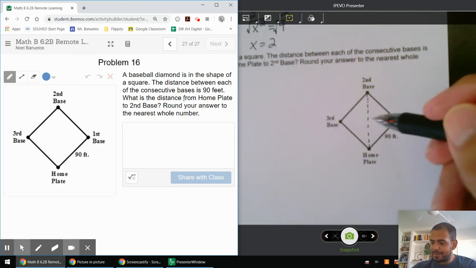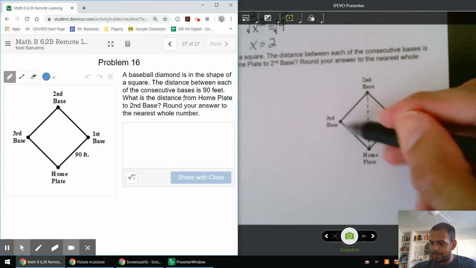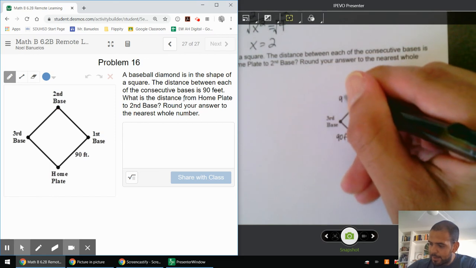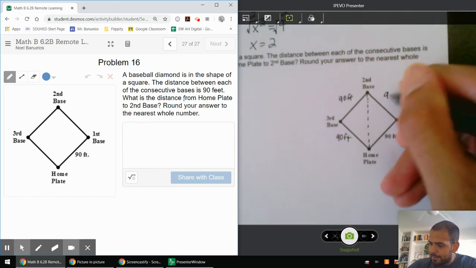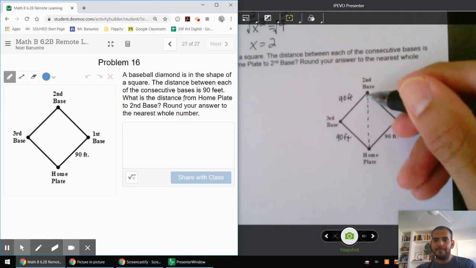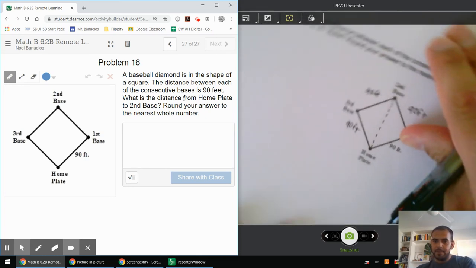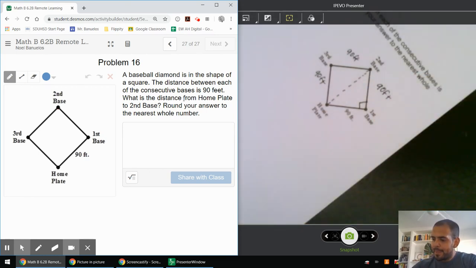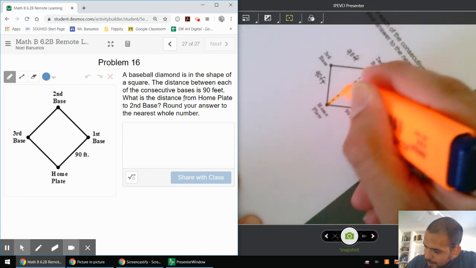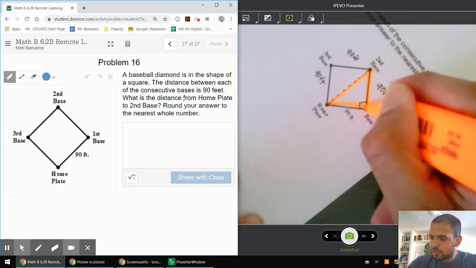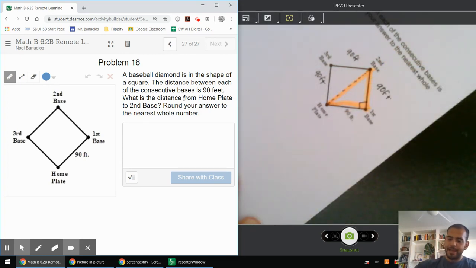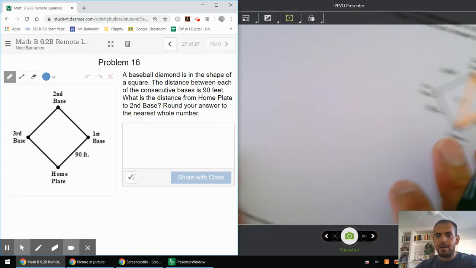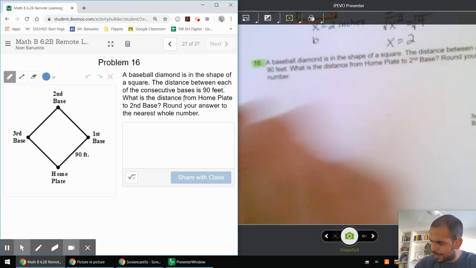They stated that your baseball diamond is a square, meaning all sides are the same, 90 feet. So I am trying to find the diagonal. If you look here, I'm going to just kind of turn this. Here's my right angle, and here is my right triangle right there. So what I'm finding actually is my hypotenuse. So let me draw the right triangle nicely here.